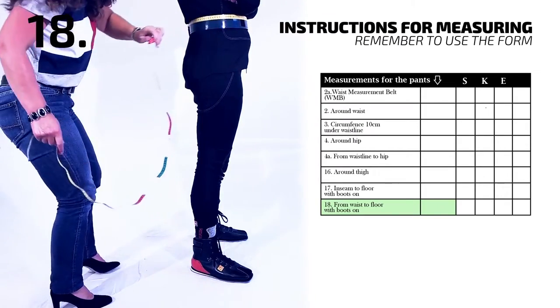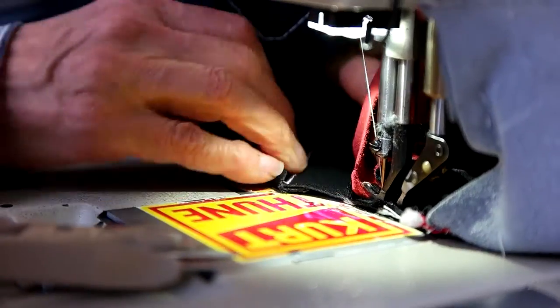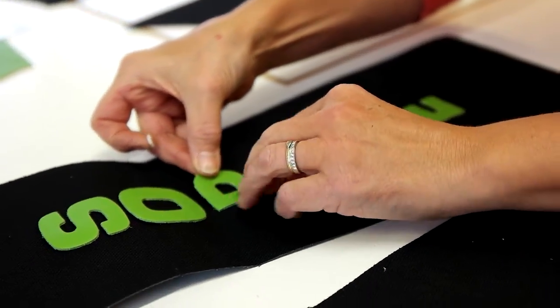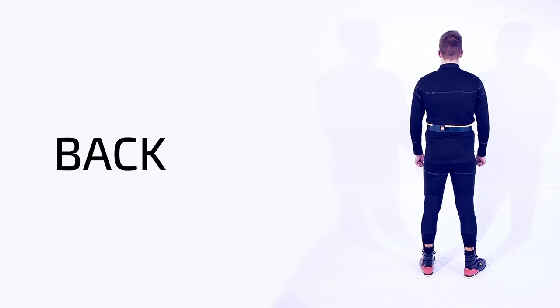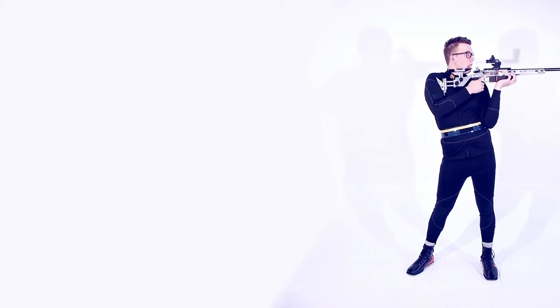With every made-to-measure order, we need 6 photos of the shooter in tight underwear with the measuring belt and shooting boots on. Front, profile, and back. Same in standing shooting position. The last 3 pictures are not needed for prone jackets.